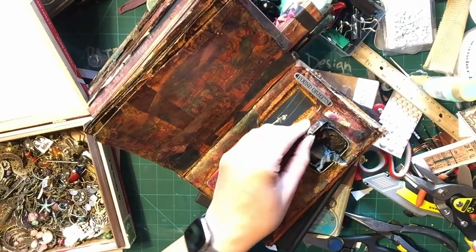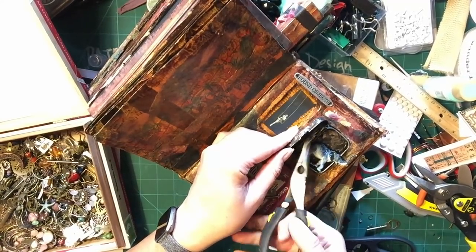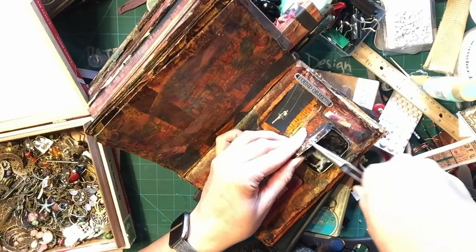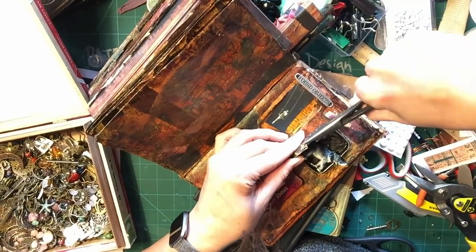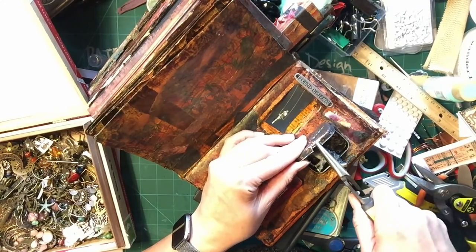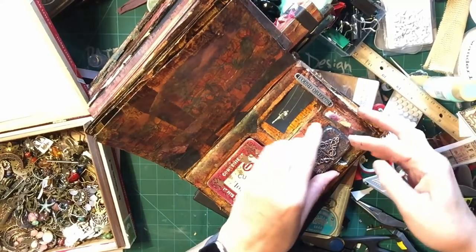Elephant's got a home. Okay, so this guy needs to come in here just a little bit more. Do this before you put it in the book, guys. This is not the easiest way to work on this. All right, so I'm going to pull it back out and I'm going to trim it a bit more. I'm actually going to trim it off, I think. Unless I can make it look good and interesting. Like that. Now he's totally... He fits. He fits perfect.